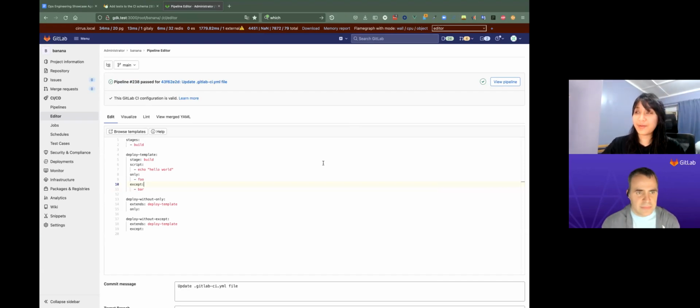I'll be talking about how we added tests to the CI schema. But before that, I'll just give a quick rundown of what the CI schema actually does for us, so we have an idea of what we're testing. So we're seeing the pipeline editor. And this is where the users write their CI config, right?